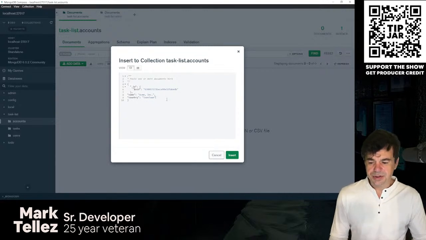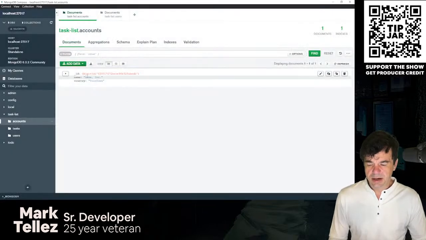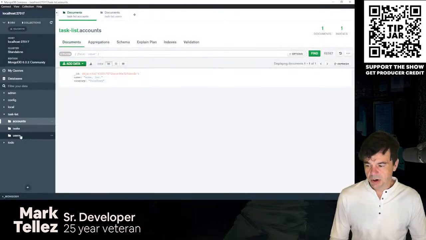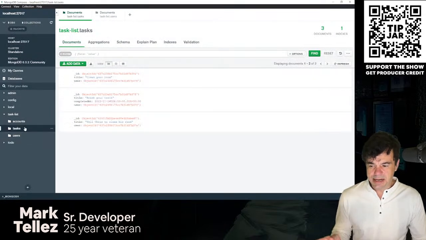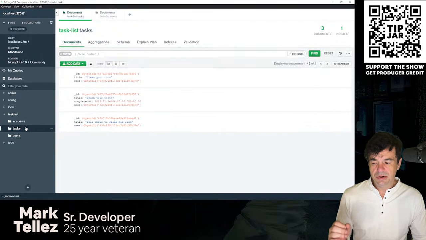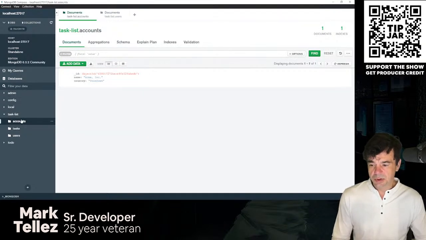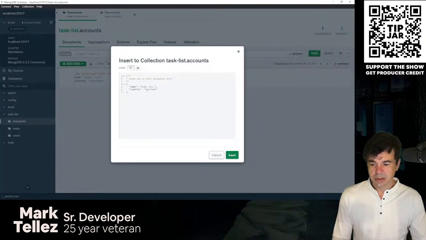This is now going to be essentially another link, right? So our users would now have some sort of an account, but also our tasks could have some sort of an account. So you could have a global filter that will always filter everything by account first if you always have that key in there. So let's create two accounts just so that we have two different things going on. Let's just duplicate this one.